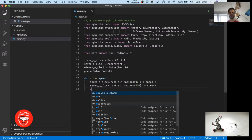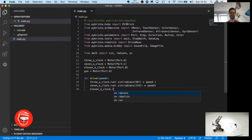And then we have our 11 o'clock motor, and we're going to run that again with our sine function, radians, and 11 o'clock. So we could add 120, so that would give us 330, or minus 30 works just as well, it doesn't really matter, the clock is round anyway. And multiply that by speed.